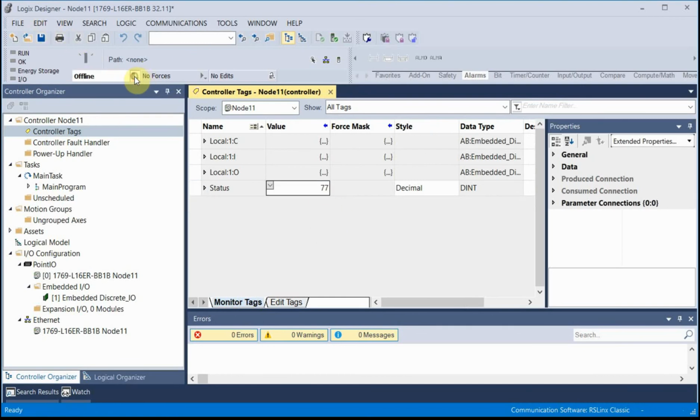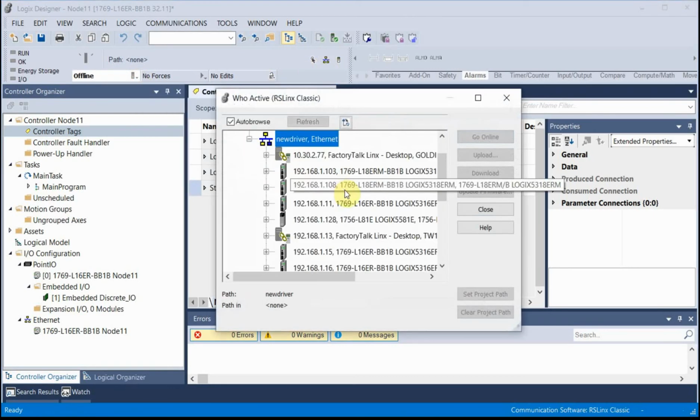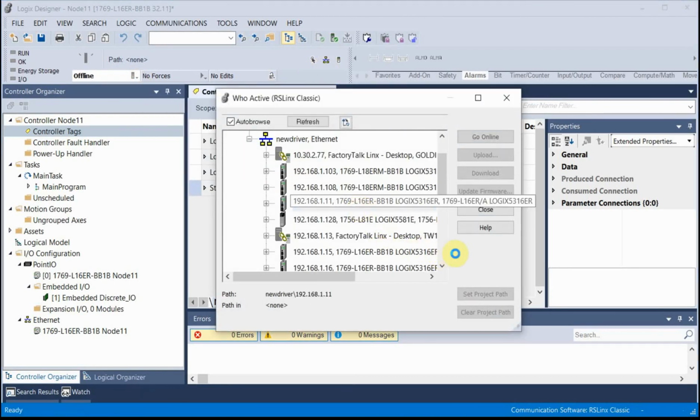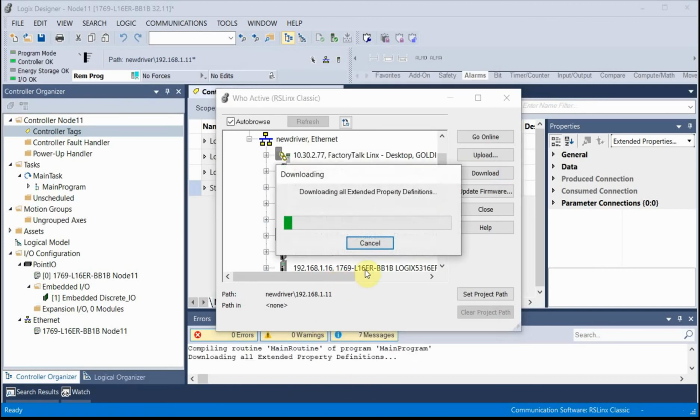And I'm going to download this to, we have to set a pathway. We're going to find 11, download to it. I can't see 11, it's on the other side of the classroom, but I know I'm talking to it.